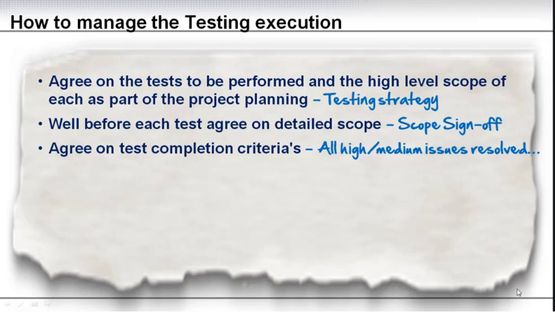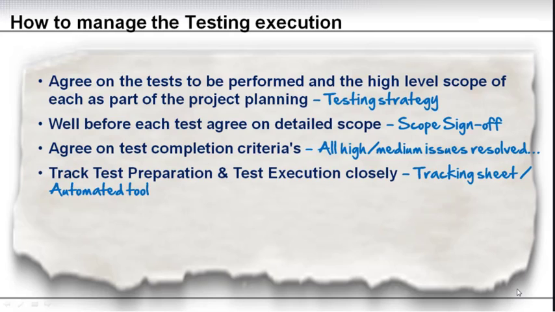That doesn't mean that the low issues should not be resolved, but that's the criteria for the success of especially the user acceptance test. Your criteria might be different, but you need to have a set of criteria and you need to agree it with all the stakeholders. Otherwise you get into a mess.